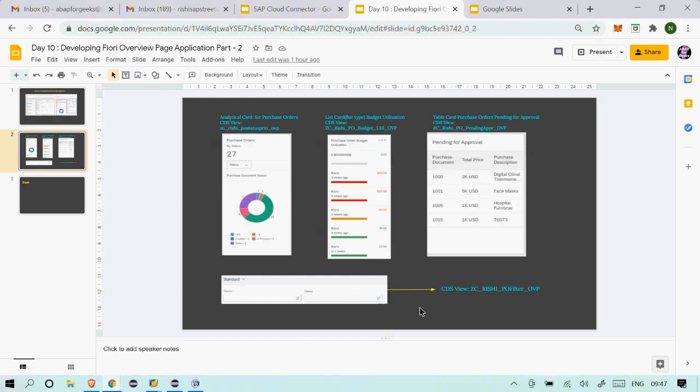My scenario is if there are domain values for your data element, how can you expose that in F4 help. So you can create one table which stores the fixed values for that particular domain. You just have to create a CDS view on top of the table, retrieve the values from the table, and bind it to the F4 help.